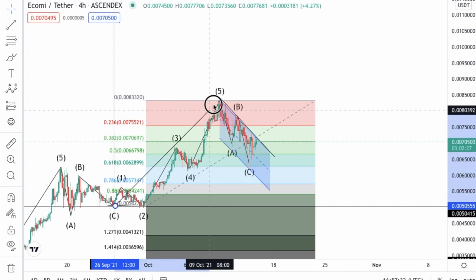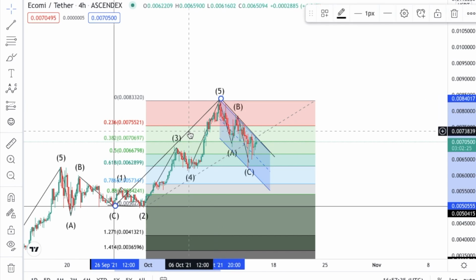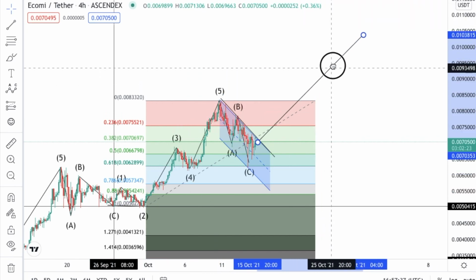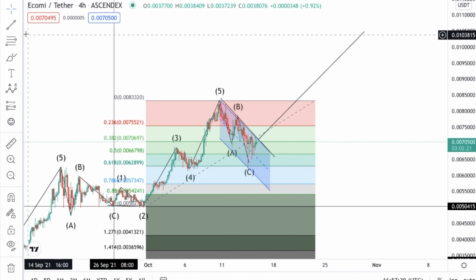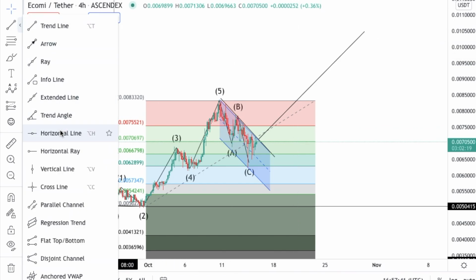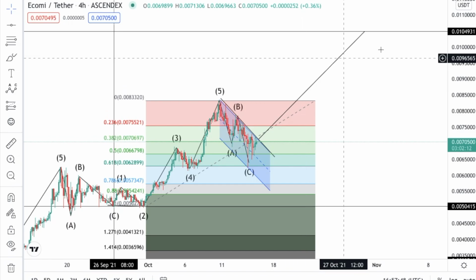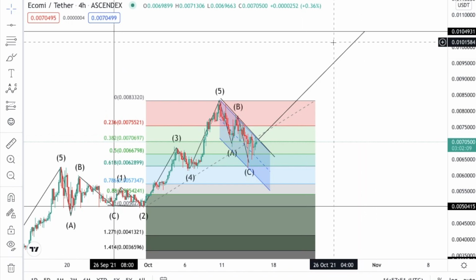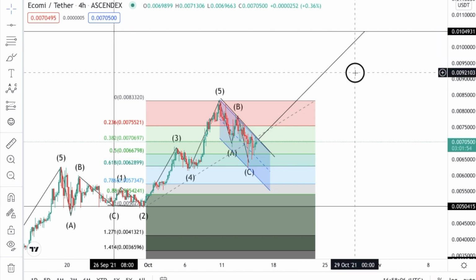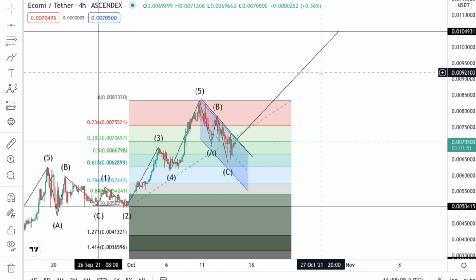So let me do this right here. We have the flagpole right here, and if the breakout does occur right here, let's just say hypothetically, we will put a horizontal support and resistance line right here. So we can see a future price of 0.010, and that's totally fine. I am looking for a lot of sell-offs. We'll see how it goes. There are numbers that you could look for, even 0.098. There's a lot of numbers that you can play around with, but it's about where the price goes initially. So the way I think this is going to happen, let's look at this very carefully.